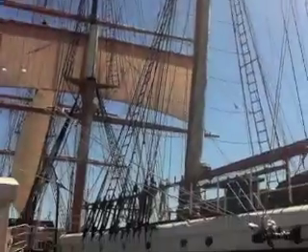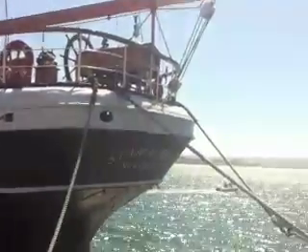First stop is the Maritime Museum. We have the finest collection of historic ships here in the entire world. We also have the Star of India, which is the oldest active ship. It sails once a year in November. Right behind me is the HMS Surprise, which has been featured in Master and Commander and will feature in the new Pirates of the Caribbean 4. So definitely worth checking out. This is an awesome museum.